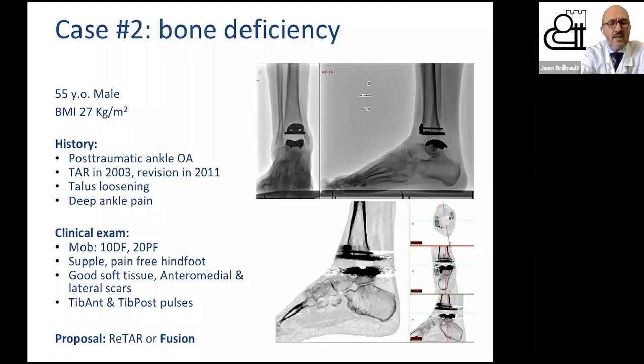So this man is 55 years old, low BMI, no smoking habits, no diabetes, nothing specific. This is post-traumatic. He had an ankle arthroplasty performed in 2003, at least one revision performed in 2011, but I think he had two revisions actually. He ended up with this loose talus, and he was referred to me from the south part of France due to ankle pain.